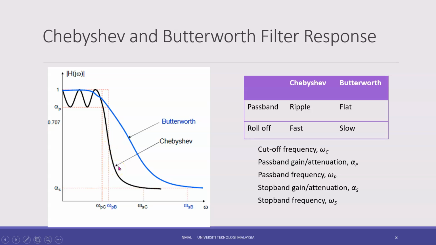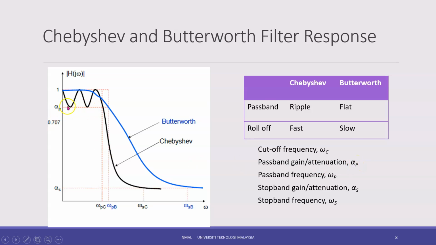Okay, you also need to identify all these symbols. Okay, need to understand. This is a normalized filter. Okay, we have one maximum gain here, and versus frequency, we have alpha p here. So if you see alpha P here, it's actually the pass band gain or attenuation. Okay, so some questions use gain, some questions can use attenuation. Okay, we represent it as alpha P, the gain of the pass band.